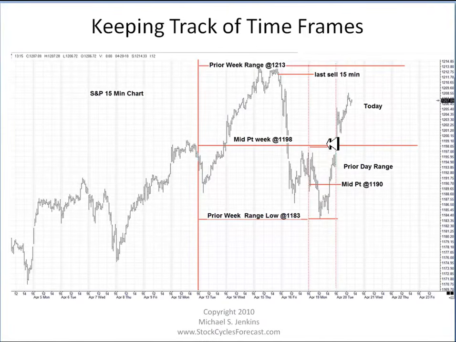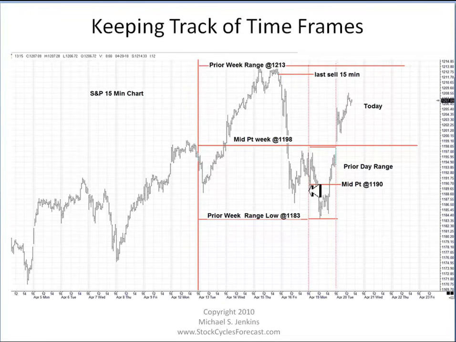But I also like to keep track of the weekly chart. So the weekly would be 7 calendar days or 5 trading days backwards. I can instantly see, just put a vertical line 7 days back, and I can see what was the low on the weekly chart. It was yesterday. What was the high on the weekly chart? Well, in this range, the high would be up here.